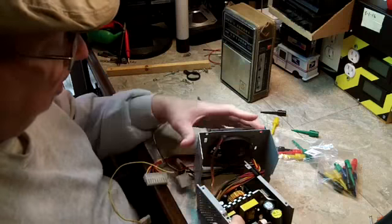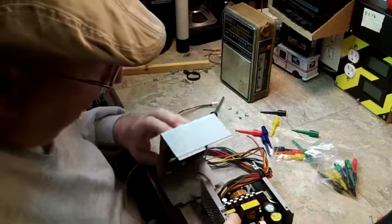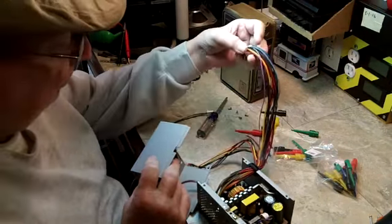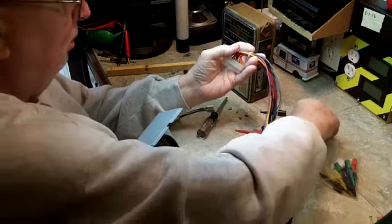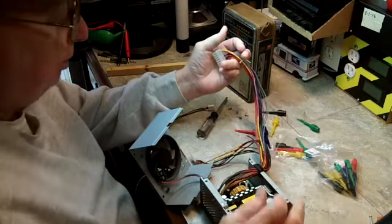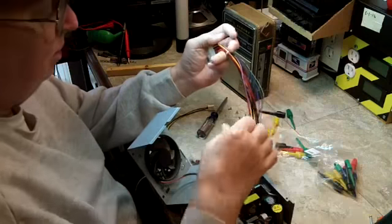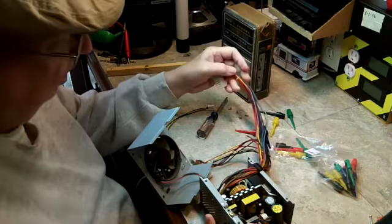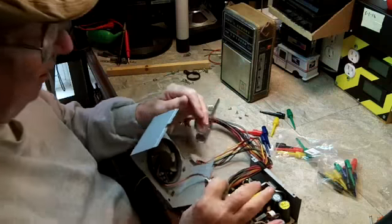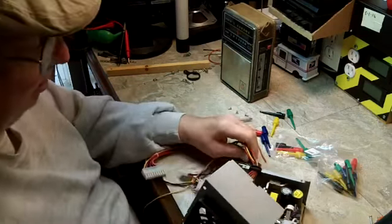So I think what I want to do is trim all the wires off, and I think I'm going to use these wires for my new, I forget what they call these things. Hook leads? Hook clips? I don't know exactly what they are, but I think that's what I'm going to use these for. And they don't have the right colors, don't look like it for all of them, but that's fine. I can make use of them just the same.